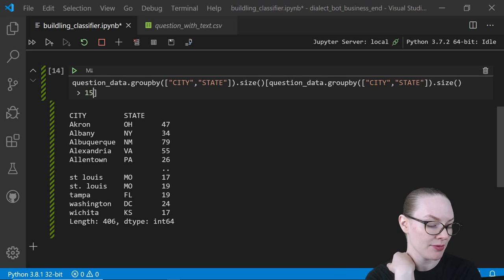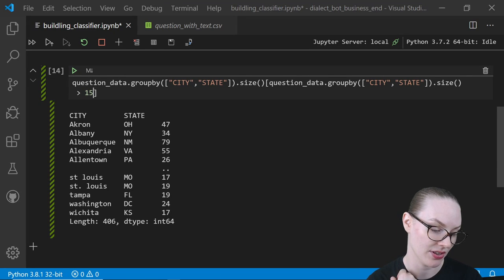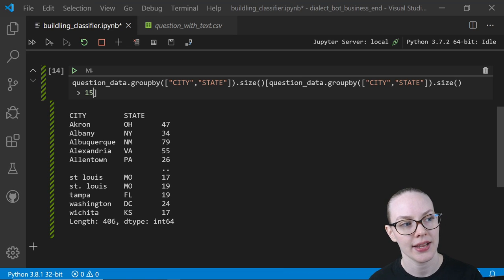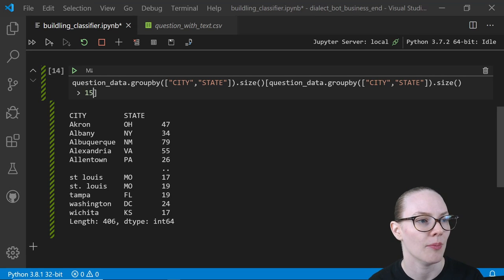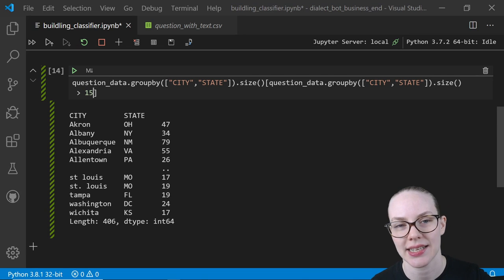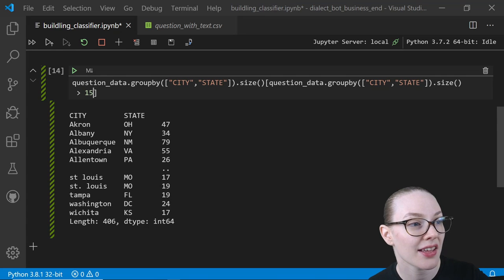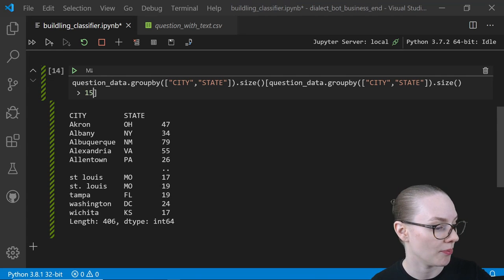Miller Time says, in the name of saving time, would you avoid city given the freeform text input and the non-standard inputs? That is a good question. I think what I'm going to do is just do pretty standard text cleaning and get rid of punctuation and, yeah, punctuation. I was trying to decide if I wanted to get rid of spaces or not, and capitalization, and I think that should give us a fairly good jumping off point.